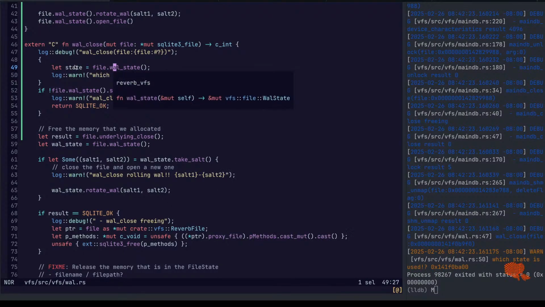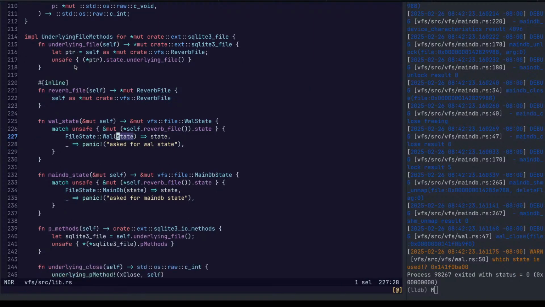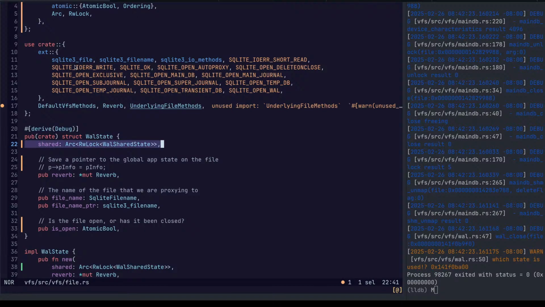Oh, it's a reference to the wall state. I actually care about this. I want to see the wall shared state.